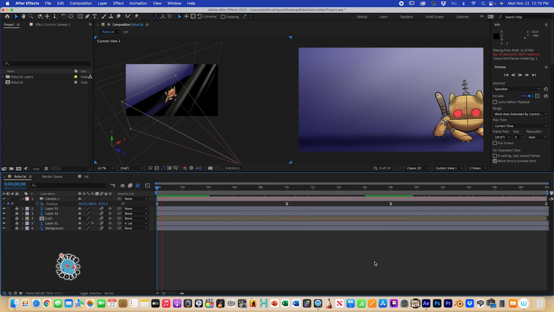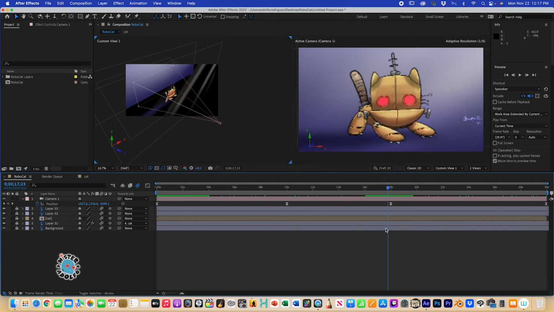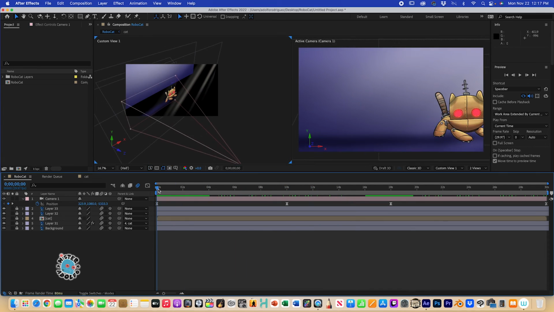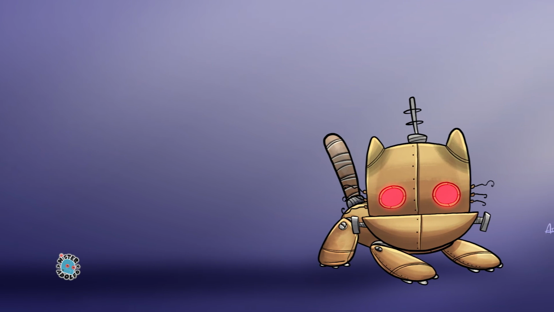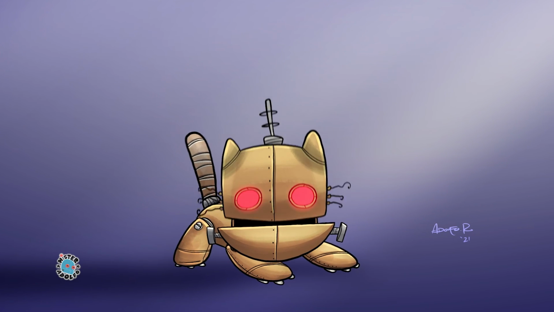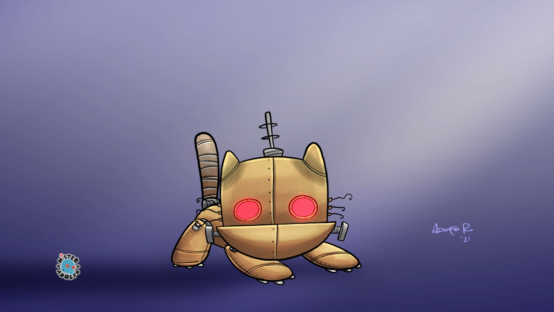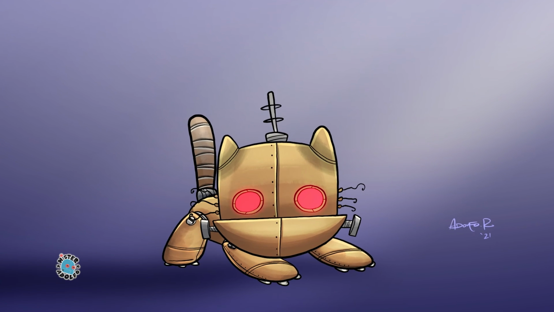After this, you basically take the whole composition and you do something called a render, which is converting this whole project into a final movie rendition, and that's what you see here. This is the final product of this illustration that has been transformed into a third-dimensional composition. So that's basically it. I really hope you enjoyed it.